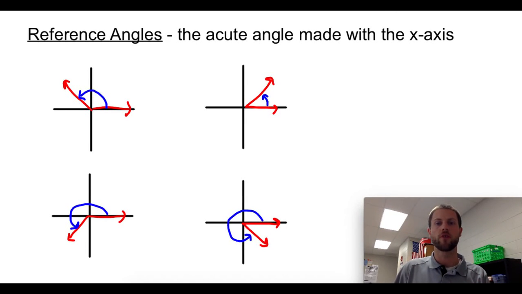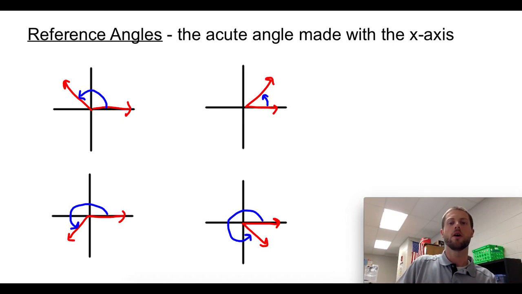I want to do a quick video about how to think of these reference angles when we're rotating around the circle, making these angles of rotation. What I've drawn for you are basically these four different case scenarios you can have with your angles. You can have a terminal side of your angle in quadrant 1, quadrant 2, quadrant 3, or quadrant 4. All of these are assuming a positive rotation. There's a similar situation if I were to go the other way, but let's just stick with positives for now.